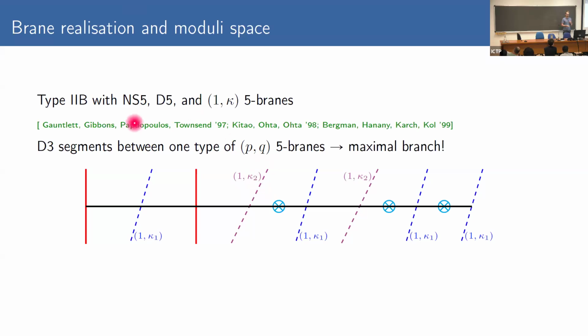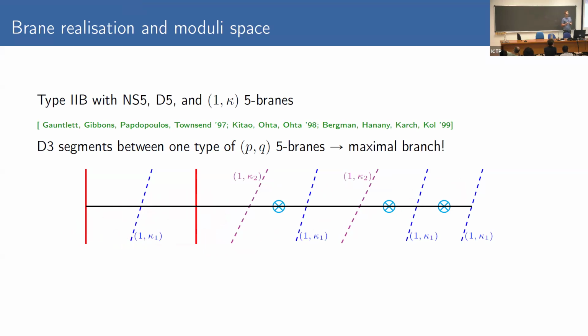Right? So as in the magnetic quivers, the nicest way of doing things is you go back to a brane system. Here, the realization is you take your 5 branes, NS, D5, you can take (1, kappa), you can take PQ5 branes, and build a Chern-Simons matter theory out of them. That is, for instance, realized by a brane configuration like this, where you have NS branes, like the red ones, you have D5 branes, and then you have these PQ5 branes, which are drawn diagonally. And the Chern-Simons theory is then realized on the world volume of these D3 branes, which are the black solid line.